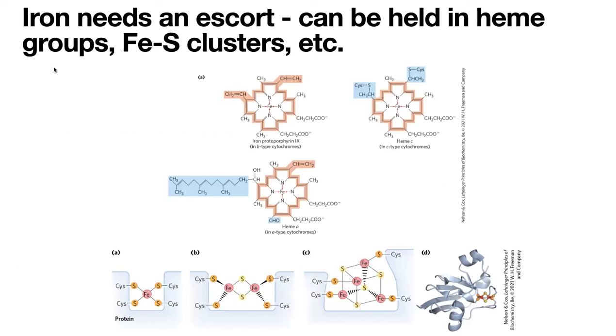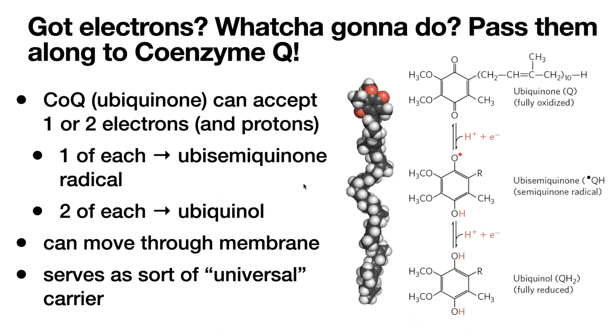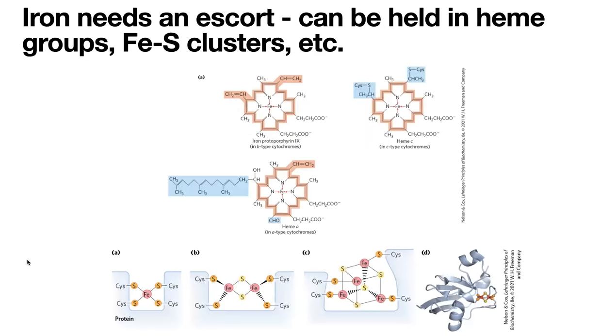What about iron? So iron, we can have that +3 state, that +2 state. Basically, it can give and take electrons, but it needs an escort. We need to keep it safe because we don't want things giving and taking electrons willy-nilly, or else we'll get unwanted radicals. So the radical in the case of our ubiquinone was helpful because it's just this transitory thing. We'll see, however, how if it escapes, it can cause oxidative stress, oxidative damage. When you have free radicals, those are often very reactive. We don't want metals just taking or giving electrons in an uncontrolled manner.